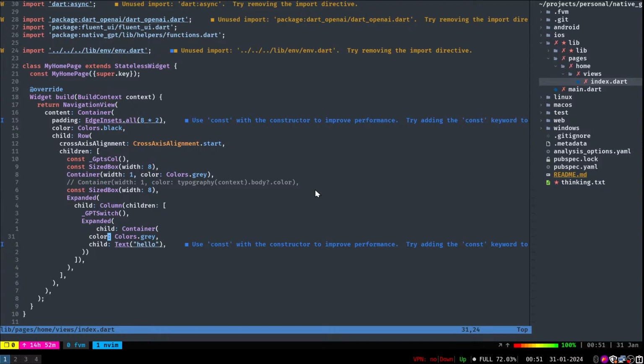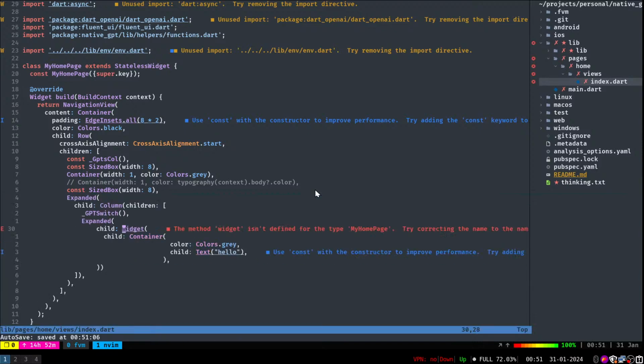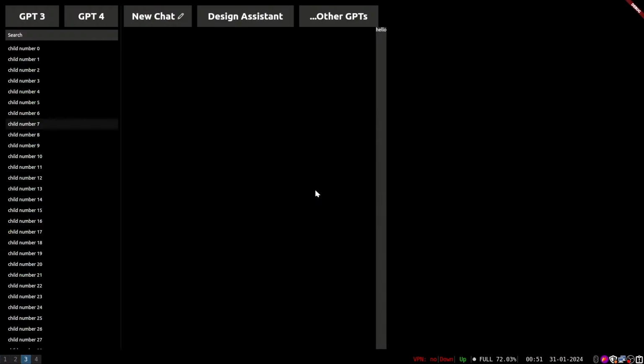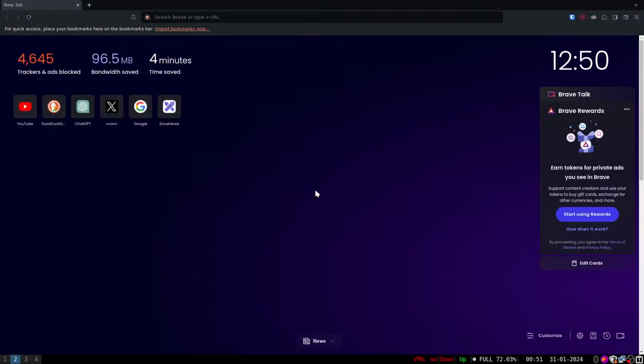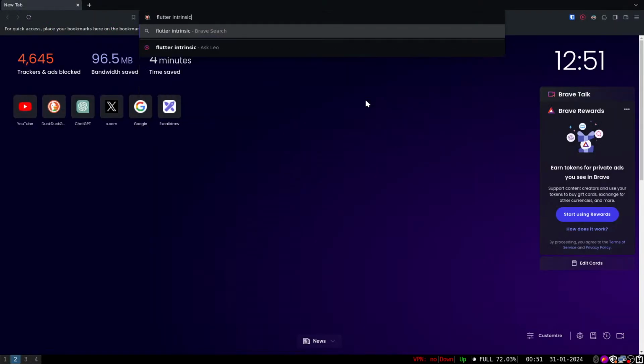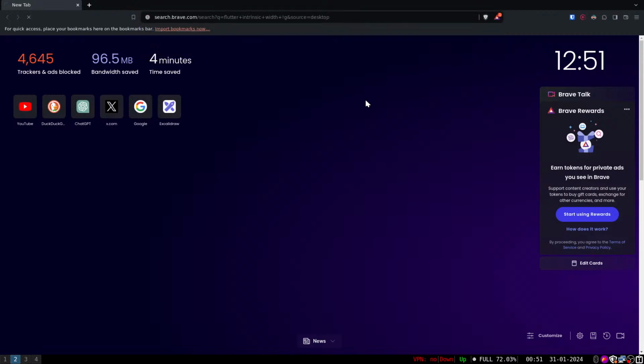And can we do intrinsic width here? Wrap this in a widget, do intrinsic width. Dude, when does intrinsic width work? Flutter intrinsic width.